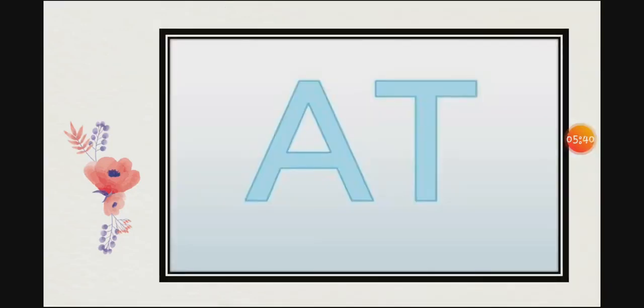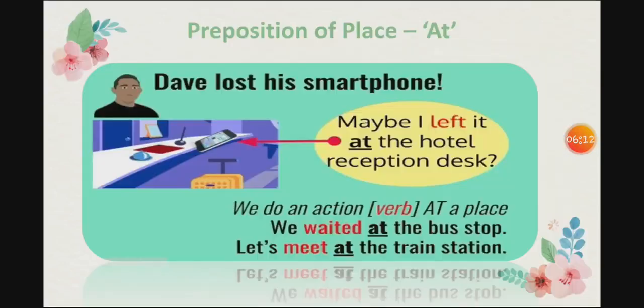Among all the prepositions, today we are going to discuss only the preposition at. How we are using it, for which purpose we are using it. In general, we use at in the case of prepositions of place and time. And of course in your grammar book you can see that as well. So you can check in the book as well. So let's start with the preposition of place at. First of all, look at here. What is here?